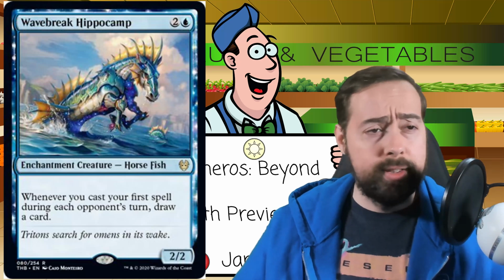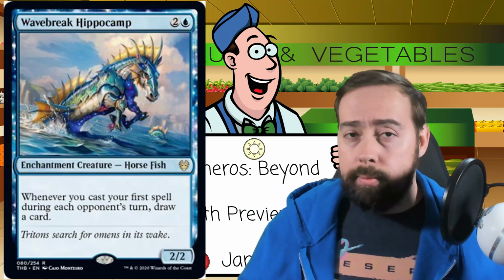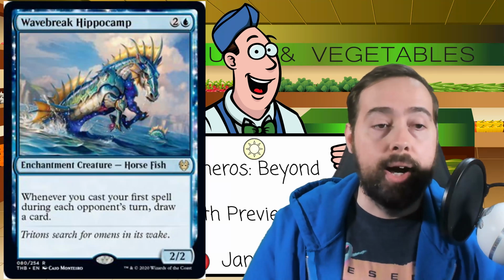And this, along with the Stinging Lionfish, and we've seen a few other cards, suggests that there's probably a blue-red, I would imagine, deck that is going to be all about casting spells on your opponent's turn. And that was previewed by Mike Segrist.